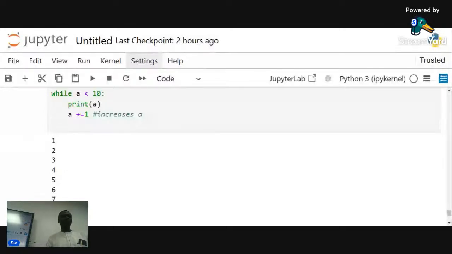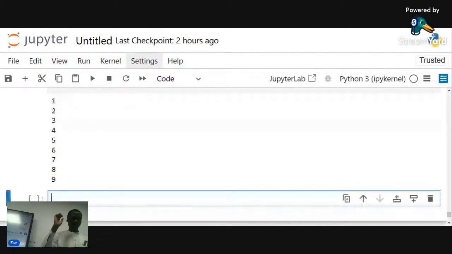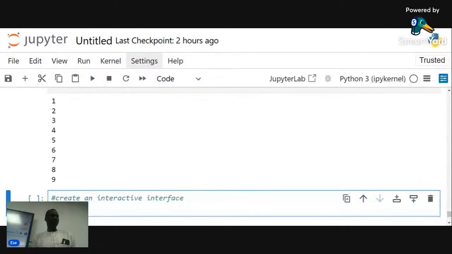Let's just create a small interface, at least before the time elapses. Let's do this. Let's write a simple print statement.